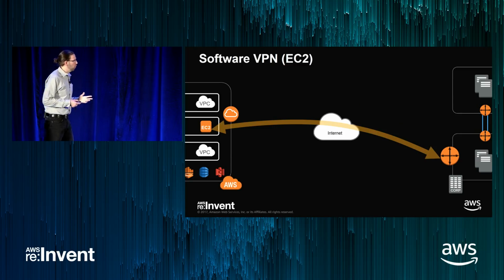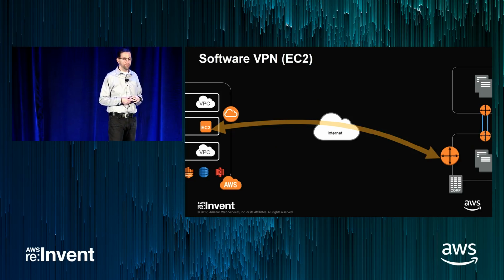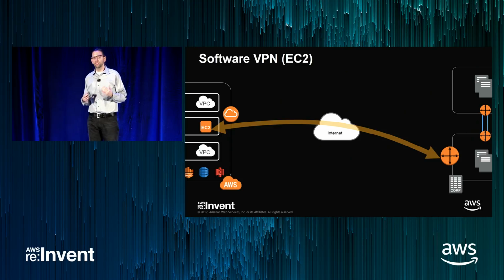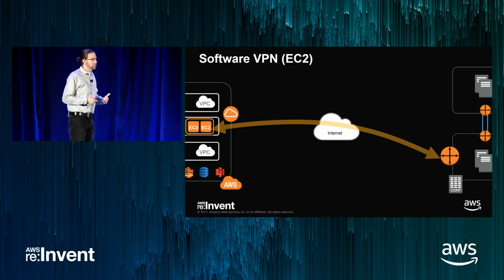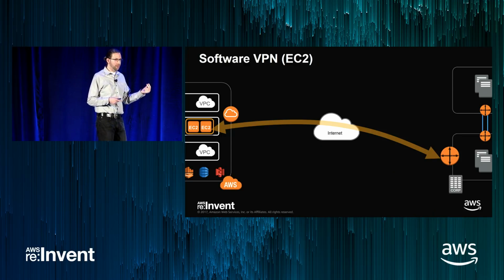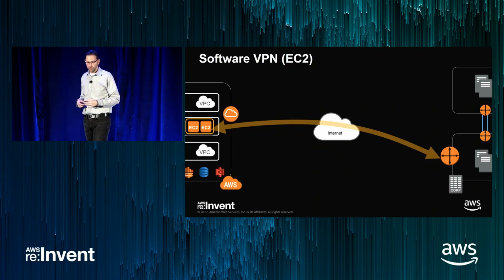Now, in this scenario, you're establishing your VPN connection directly into the VPC, into that instance, and so the VGW does not come into play at all. And unlike managed VPN, it is now the customer's responsibility to maintain high availability and scale. And so you will need to instantiate a second VPN appliance in a second availability zone for high availability.